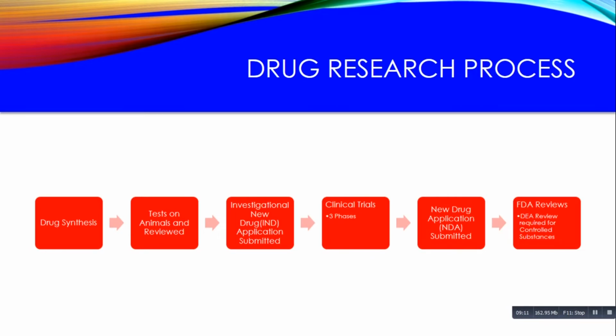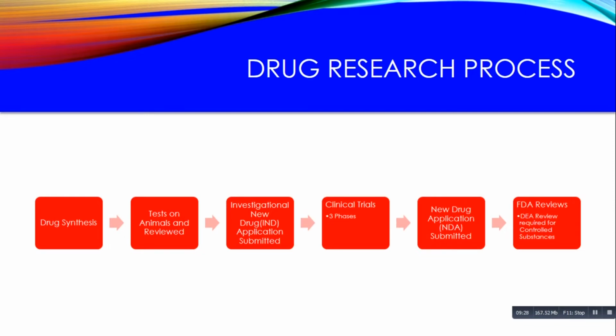Now, once they have enough clinical trials to prove that a drug is safe and efficacious and that its risks are outweighed by its benefits, meaning it's more beneficial than the side effect profile that it presents, a new drug application is submitted to the FDA. The FDA will then review it.